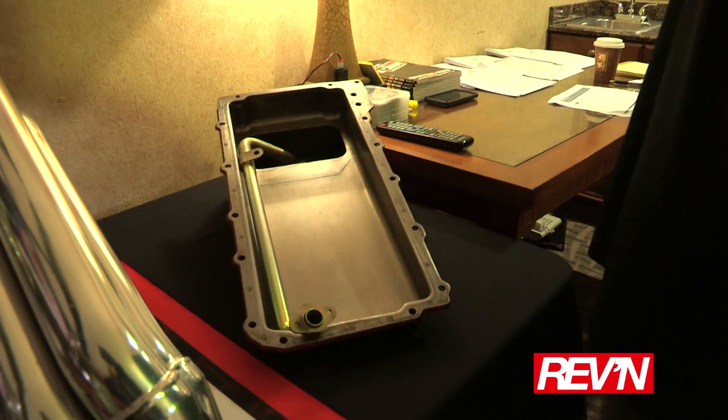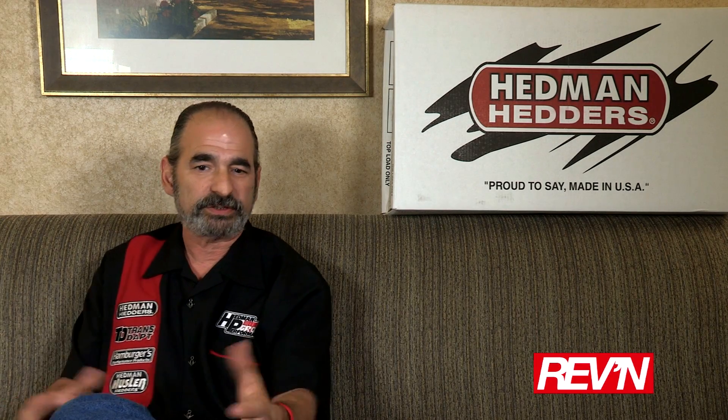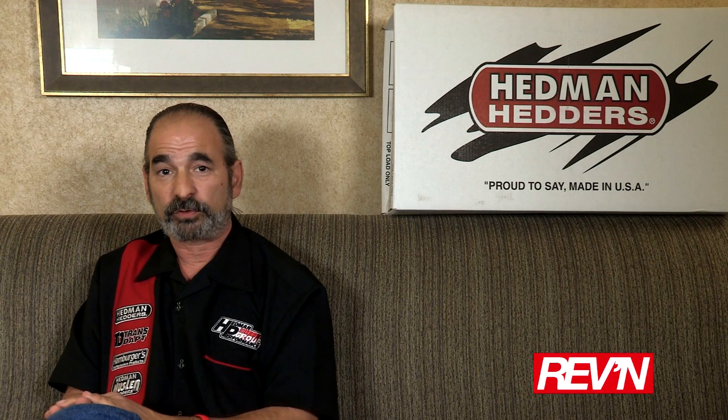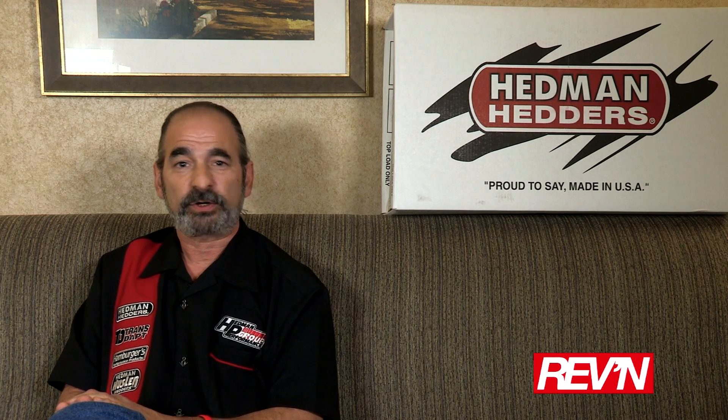In our Hamburger's Performance line, our newest oil pan is for LS swaps into early GM A-bodies and S10 LS swaps. The pan will take an application that had a normal small block engine and make plugging in an LS engine basically a no-brainer. The pan has been turned so that the sump is in the rear. It has a six-inch depth which allows it to stay tucked up behind the cross member, and the front of the pan is only two inches, which allows it to sit above the cross member for additional clearance. The pan comes with a special oil pickup designed to fit precisely, ensuring good oil pickup and no oil starvation.